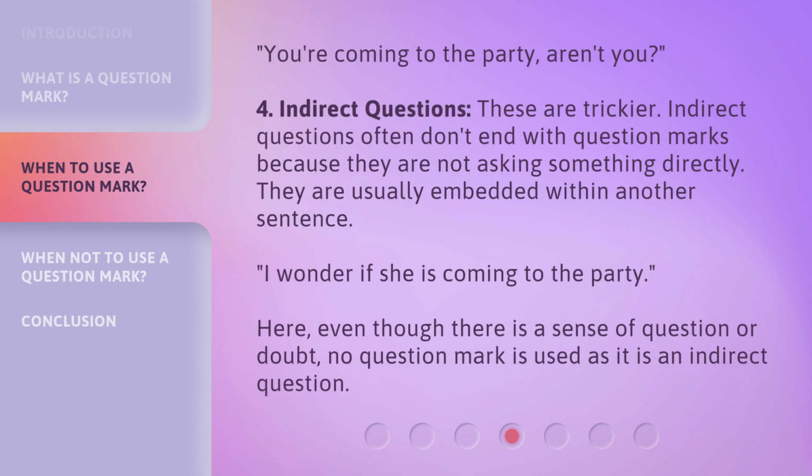4. Indirect questions. These are trickier. Indirect questions often don't end with question marks because they are not asking something directly. They are usually embedded within another sentence. I wonder if she is coming to the party. Here, even though there is a sense of question or doubt, no question mark is used as it is an indirect question.